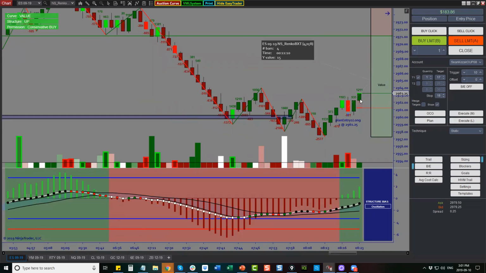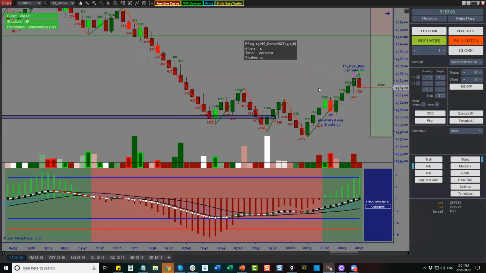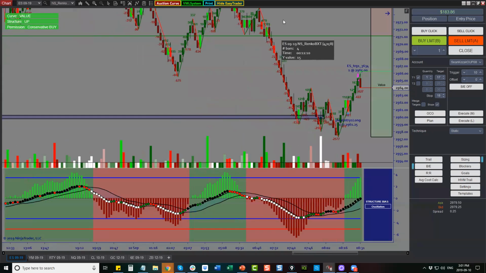Now we're in a trade in cheap territory off of a value area low arbitrage with momentum and delta on our side. You can't ask for more confirmation. It doesn't get any better than that. There's the exit. Now, why did we exit there? Because this was an anchor point of structure right here. I said, traders, this is the first place in which the market's going to give us a hesitation.